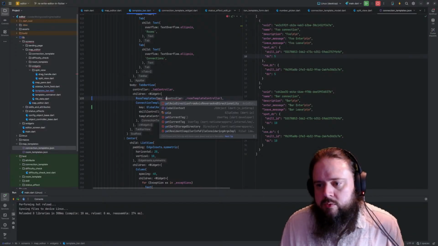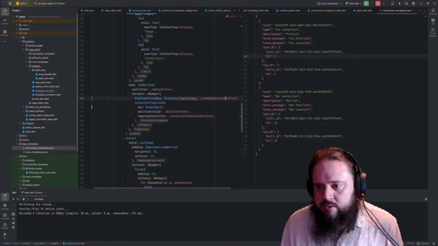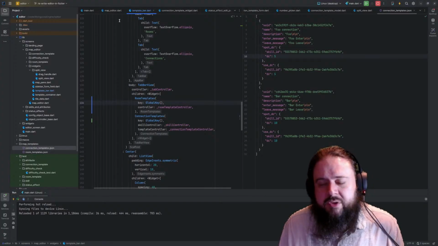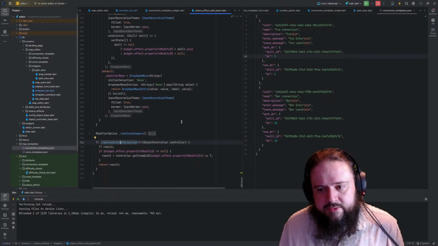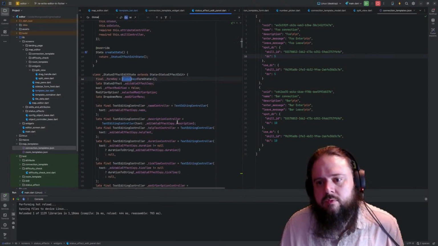I'm gonna do the same thing in here. I think it was global key. Global key seems to be working. We did the same thing in status effect. Nope.